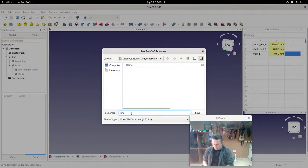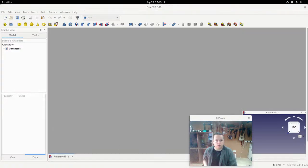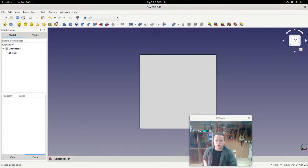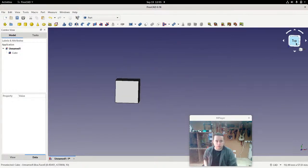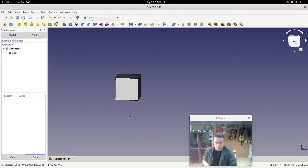We'll say this is photo frame front. Alright, and then I can close that, and we're left with this empty page. Right, so let's start again. We'll create a cube, and you can see we're in orthographic view, which is fine. It generally starts you on the top view, so I can move that now to the front, which is the way I like to see things. And then we'll start working on this.